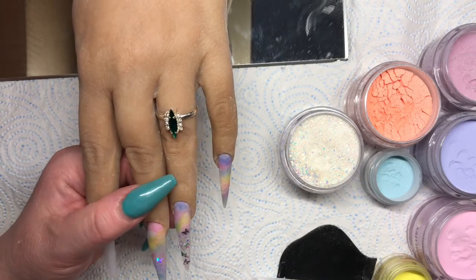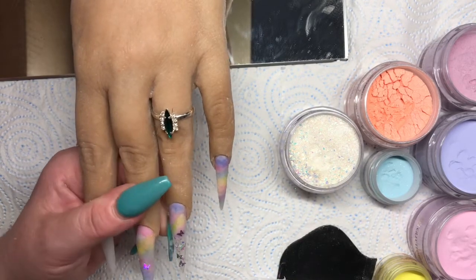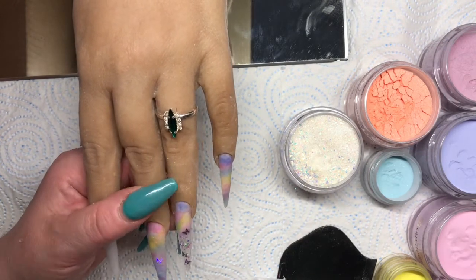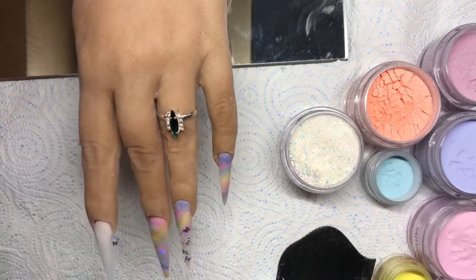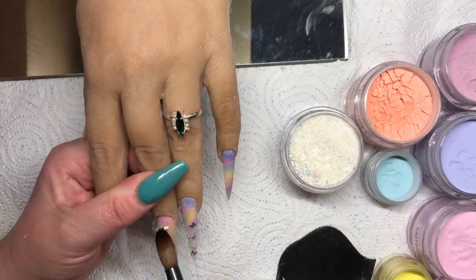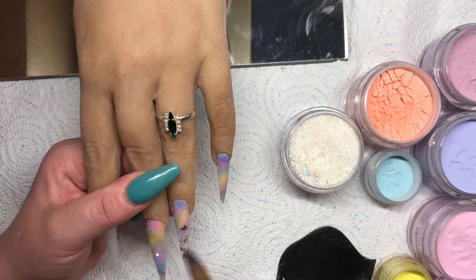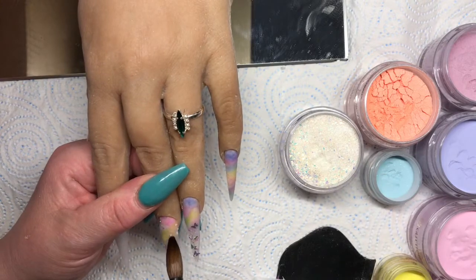It just came to me, I do actually have a green and I totally forgot all about it. Whenever I did my CJP nail haul video, I ordered a green called Seafoam. It was to do some St. Patrick's Day nails, but with everything that was happening with the lockdown and not being able to celebrate St. Patrick's Day, it kind of got pushed to the side. So I will try and come up with some idea to use the green with, and I will do a video with it for you.